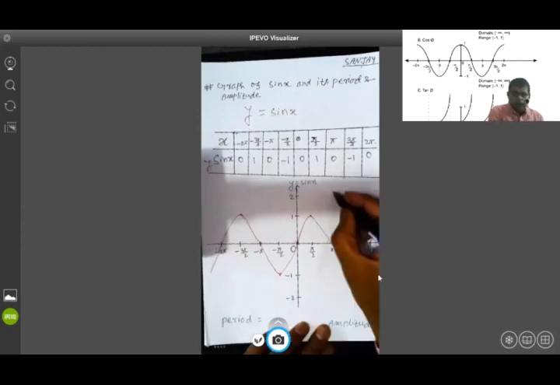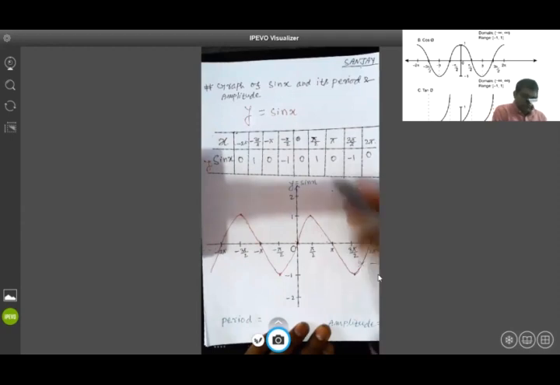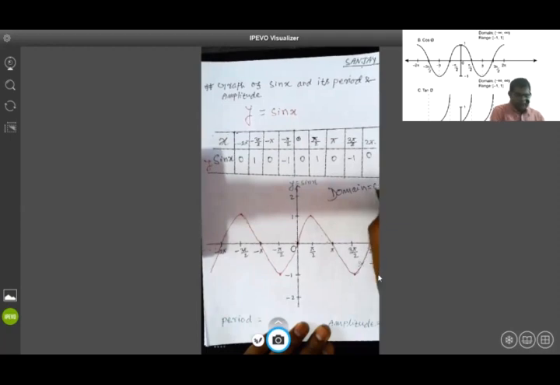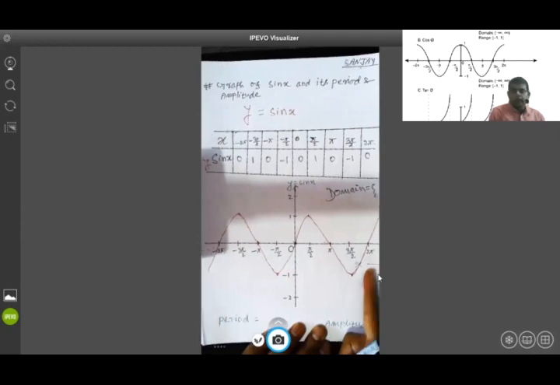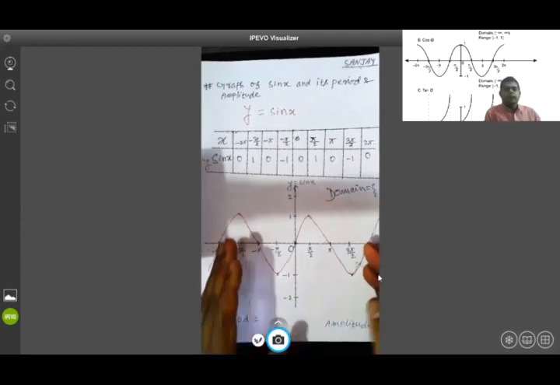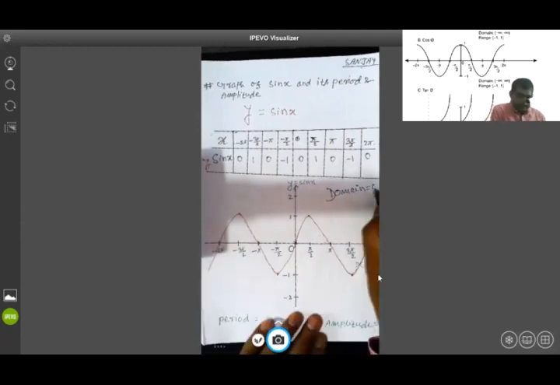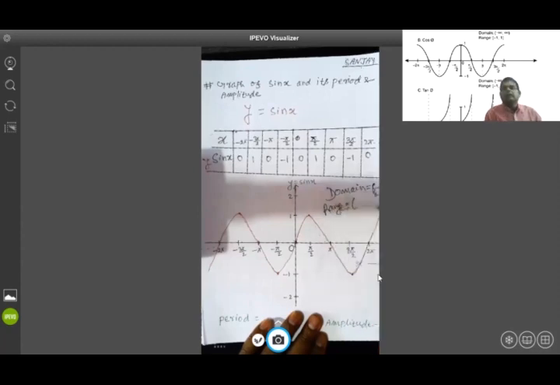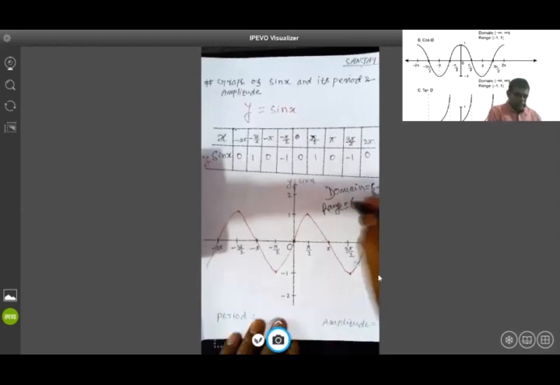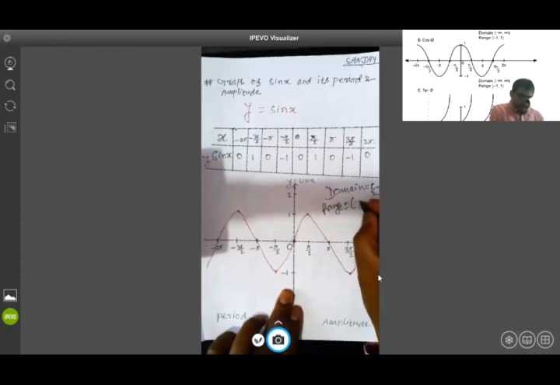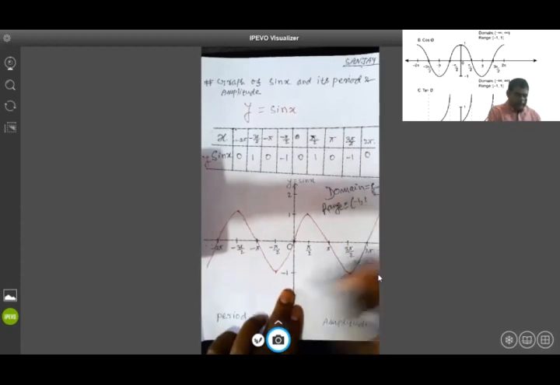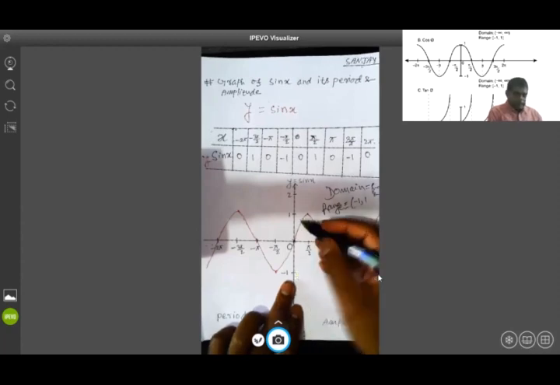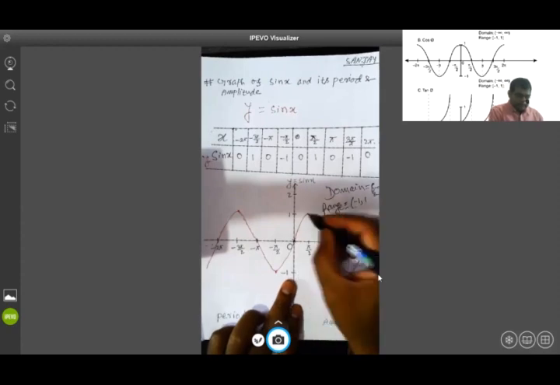So you can see that if you talk about the domain of this curve, domain means we talk about the range of values along the x-axis. That means we have not fixed the angle value over here, so therefore it is from negative infinity to positive infinity, right, in the small bracket. And if you talk about the range for this curve, range means maximum and minimum values along the y-axis. So the minimum value is -1 and the maximum value is +1. And you can see that -1 and +1 both are included at this maximum point and at this minimum point.